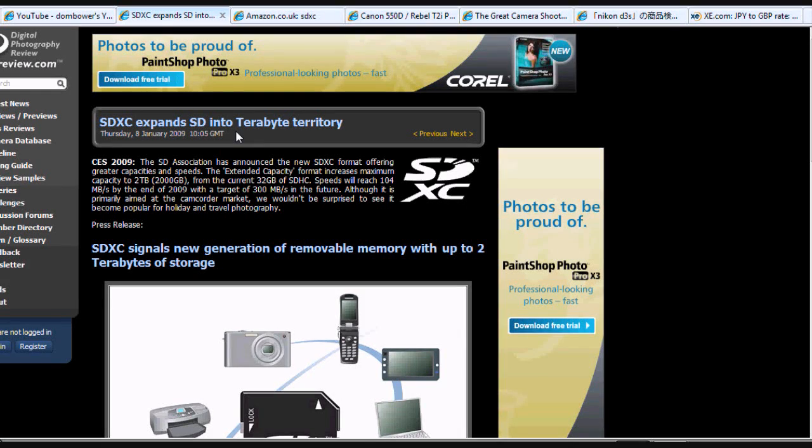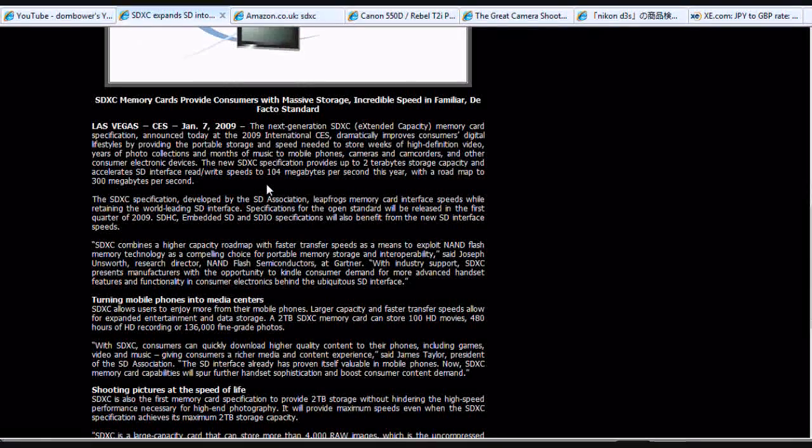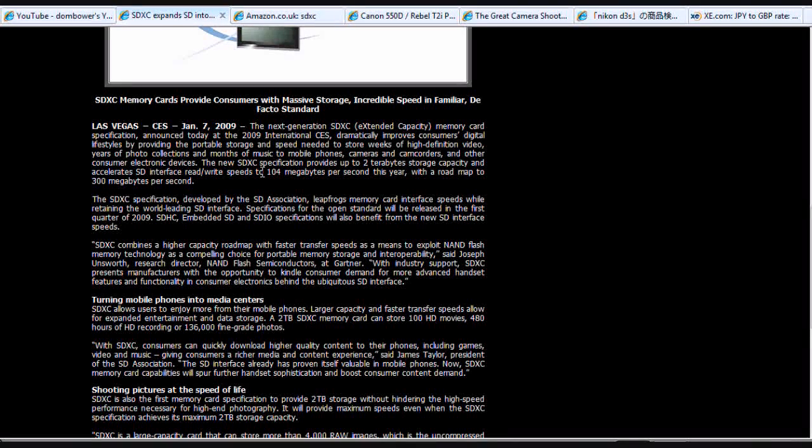What I found out is that the Canon 550D is actually able to take in something called SDXC. Normally it's SDHC for high capacity, but there's this thing called XC, which isn't out yet, I don't think, but it's like the future of SD cards. Some of you may know about this, but if we have a little look at it here, this is what it's telling you about the SDXC. So on an SD card, they're saying in the future we're going to be able to get terabytes worth of information onto it, which is pretty unbelievable.